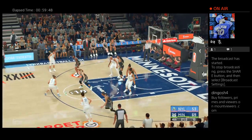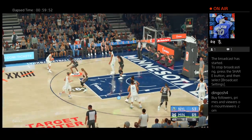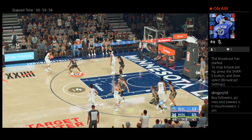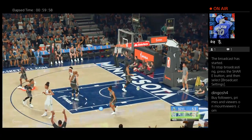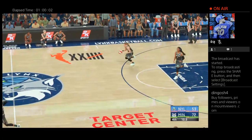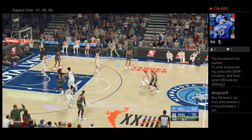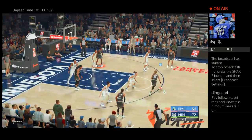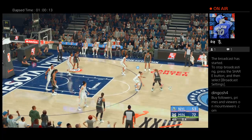Dantas in the post, defended by Laney. Pass to Collier. Now McBride fires from deep, drills it from outside. They are dialed in from three-point land here in the fourth. Yeah, and that's putting it mildly, Tim. They're putting a world of hurt on their opponents with the triple. And there's no better time, Brian, to hit threes than in the fourth quarter.